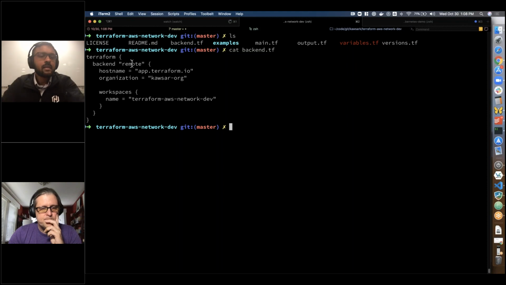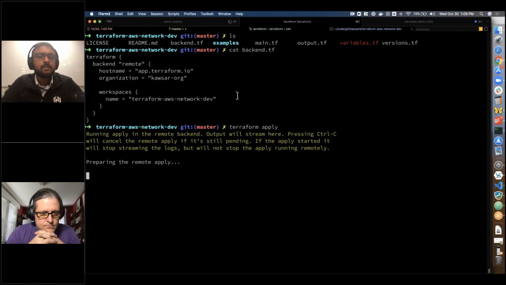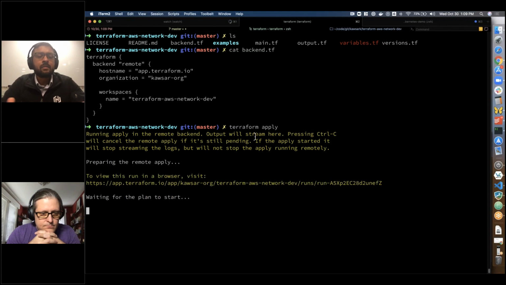that people use. With the remote backend, you can point it at the SaaS server, which is app.terraform.io, or if you're running a private server, you can point at that host name. And then you can give it a Terraform Cloud organization and a workspace name. You can also do a workspace prefix. So if I do a Terraform plan at this point, or I'll do a Terraform apply, what ends up happening is instead of running this plan or apply on my laptop or on a build server, it's actually going to run this in Terraform Cloud or Terraform Enterprise and then stream the output back into my terminal.